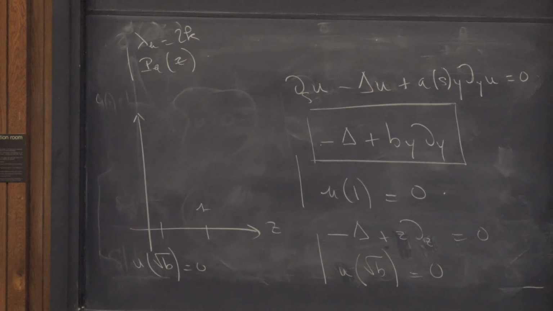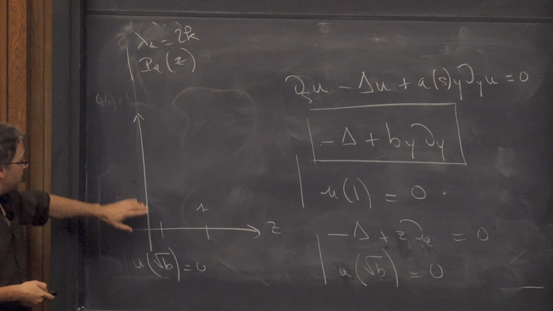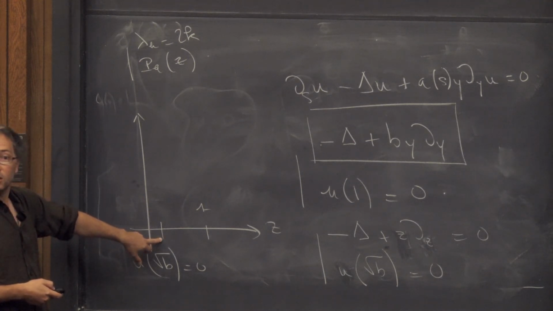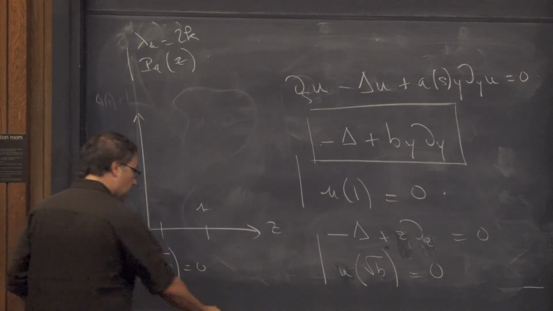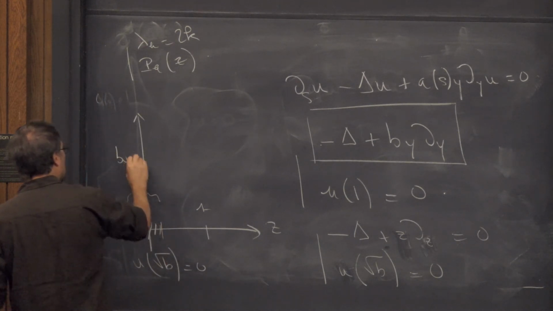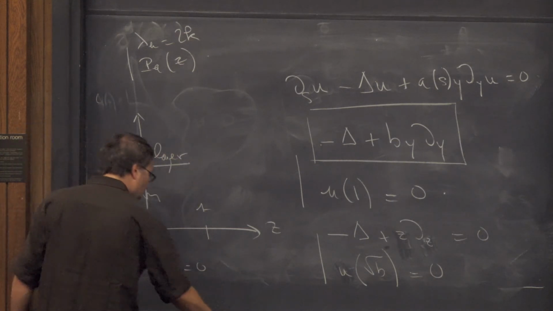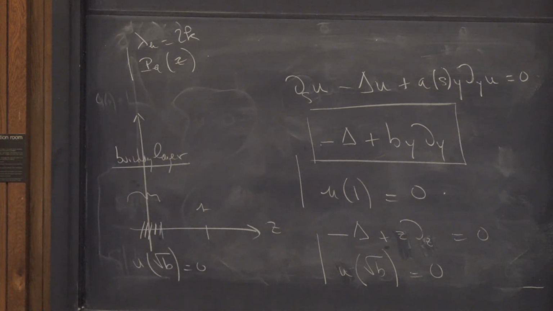My Laguerre polynomials correspond to the diagonalization of this operator, but in the class of radial solutions, that is with derivative equal to 0 here at the origin. But this is not what I have. I have another boundary condition, right? It's exactly like I'm having a thin layer here. It's like having a boundary layer. Right, so in fact, it's not difficult. In some sense, the boundary layer, you can analyze what's going on here.